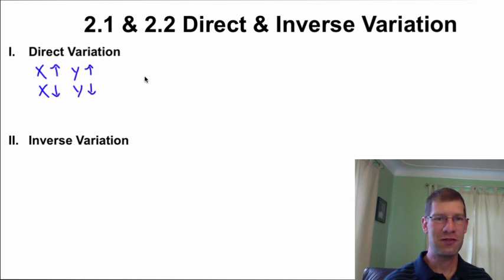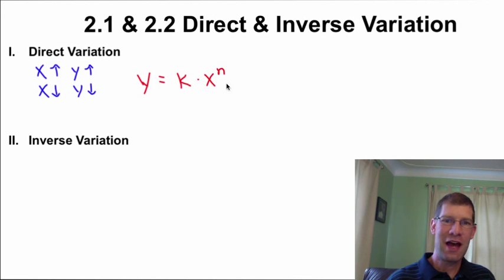The general equation is going to be y equals k times x to the n. And I want to make a couple comments about that. One, you can see that now if you have a math equation like this, if x gets bigger, y is just naturally going to get larger. It just happens that way. So that's one thing, shows you how it's direct variation with multiplication.